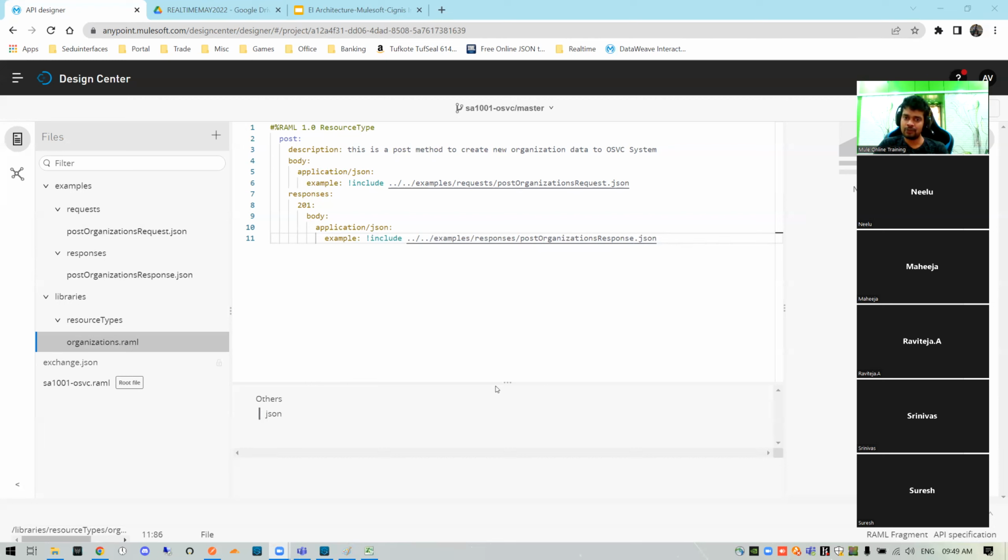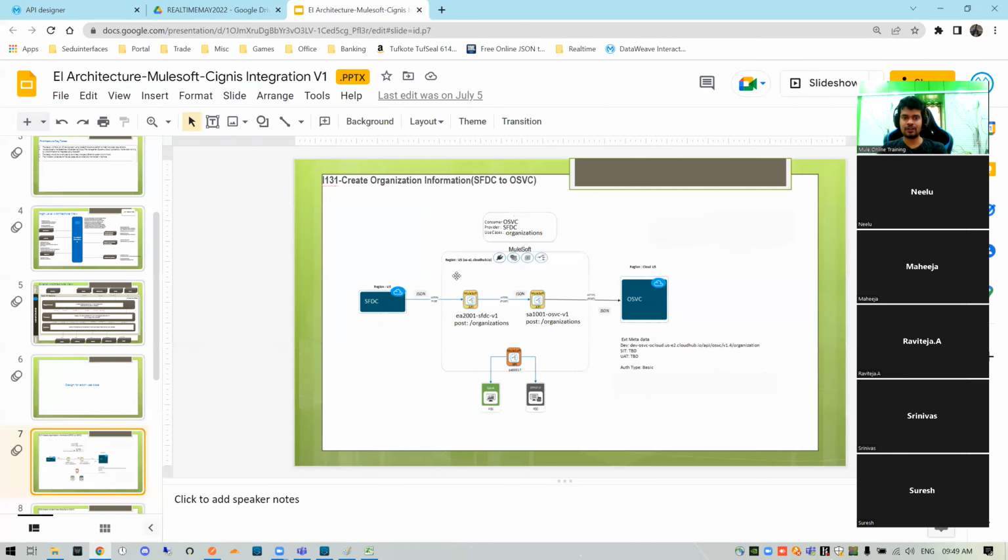But if your projects are very tiny, it's okay to maintain some process API. Even if there is bare minimum transformation, you can go with that. But trust me, this kind of decision will be taken care of by your architects, not you. They are going to specify the architectural diagram: this is what I need. They are going to specify the sequence diagram: from this, we need to call this API, we need to call this API, the resource should be something like this. So this is your architect's headache, not yours. Okay, clear?